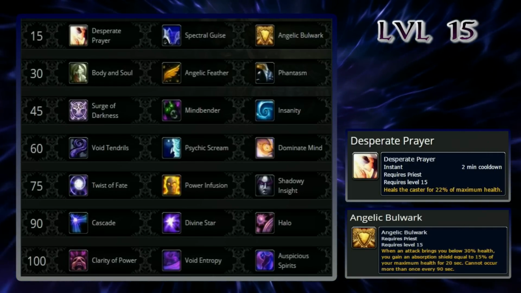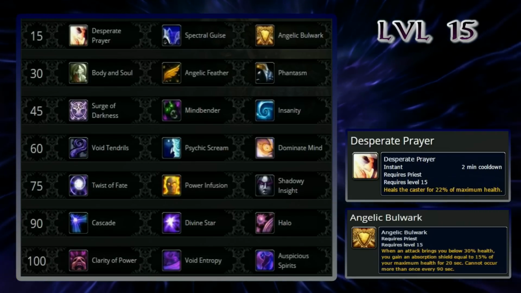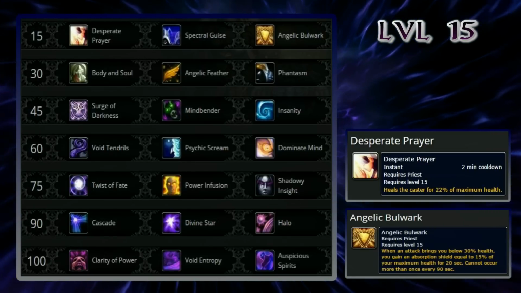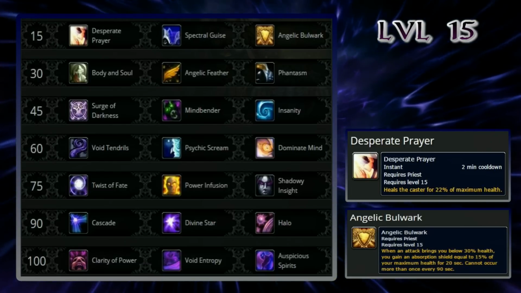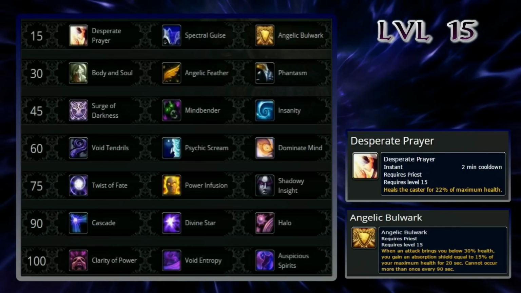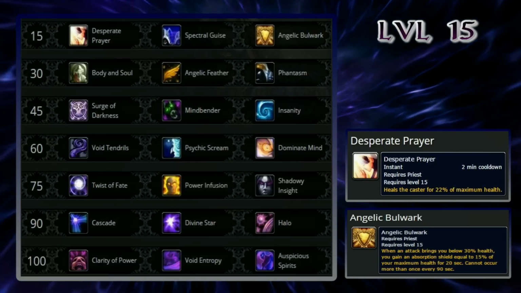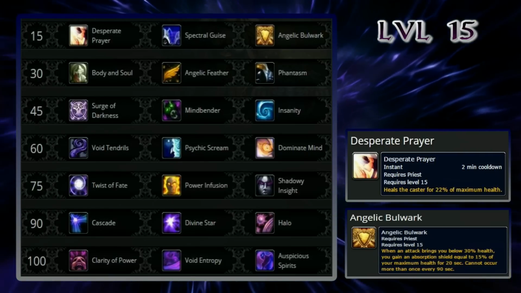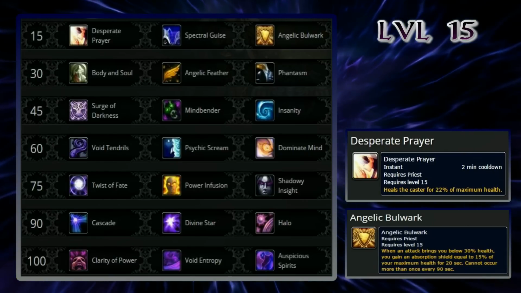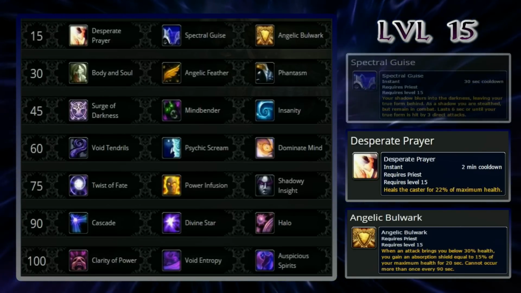The good thing about Desperate Prayer is you can use it and not move out of Shadow form. And 22% is a nice pop of a heal. It really is. The one and only downside to this is that 2-minute cooldown. I wish that the cooldown was more like a minute, but I understand why it's 2 minutes. Shadow does have a lot of sources of healing, but compared to some other classes, that cooldown isn't really in sync. That is why I am gaga over Spectral Guise.